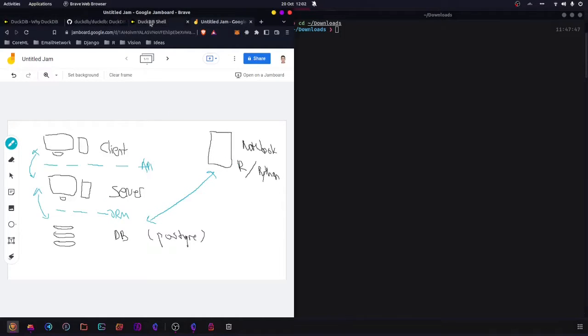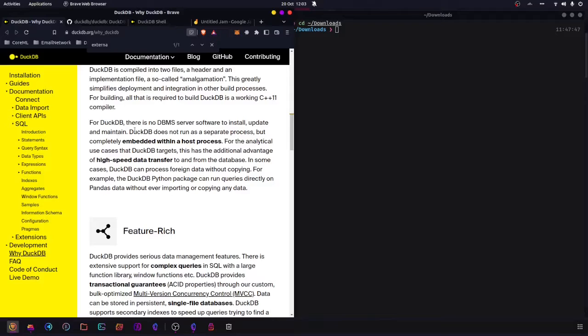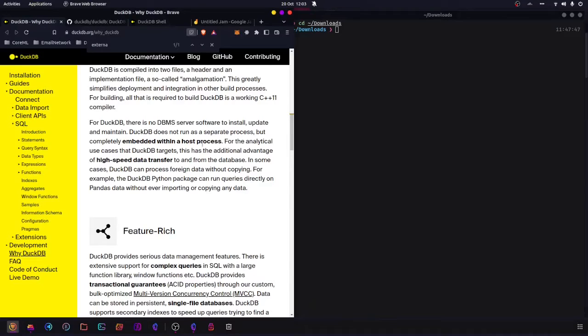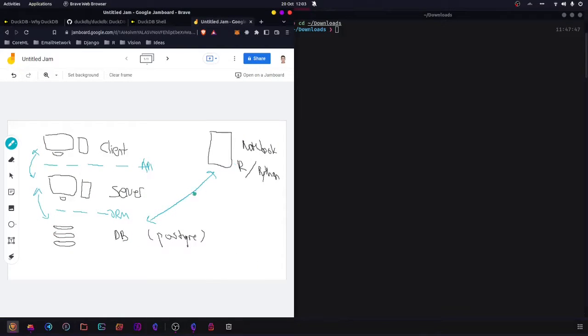And when you look at, let's go back to the website. What it says is that typically a database would run as a separate process. You need to set this up, you need to maintain that, and then you would take your R and Python and connect to the database and try to interface with that. And it's problematic for a few reasons. First thing is that there is this data transfer cost to and from the database. Sometimes it could be expensive to make transactions to a database, pull some data, query some data, bring it back to R and Python, and then convert that thing in the database to an R object or a Python object. So serializing and deserializing. There's a lot of overhead here, a lot of friction here.